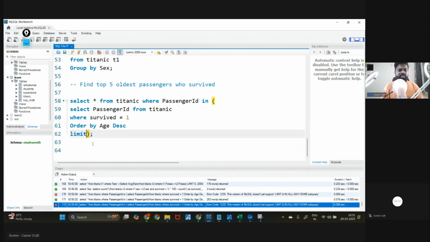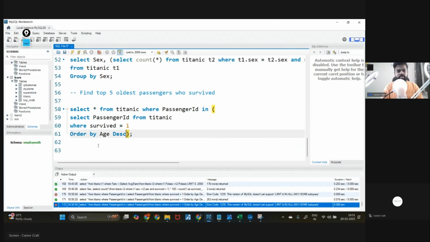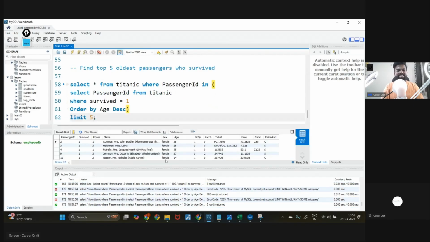A limit outside will not serve the purpose, because you wanted the top five from the inner query. It is giving you the top five results like this, 38, and see, it is not arranged. I wanted the ages to be arranged.